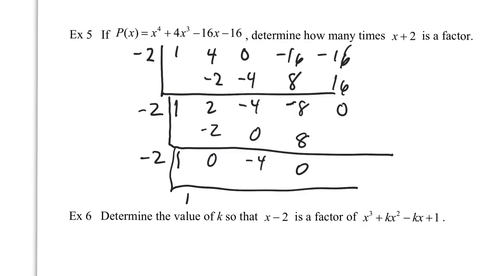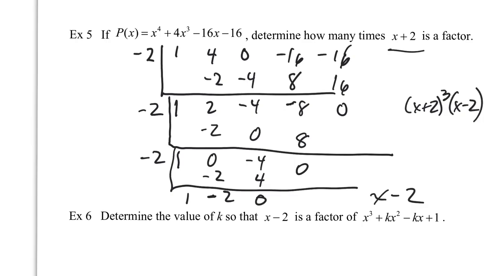So I'm guessing that if I do synthetic division here, and if I put -2 out here, put 1, multiply it, I get -2, and then put that down here, I get -2, and then multiply it, I get 4, and that becomes 0. And so x plus 2 times x minus 2, so this is x minus 2 at the end. So indeed, x plus 2 will go into that 3 different times. If we divide it out 3 different times, we'll end up with this. So this fully factored will be x plus 2 cubed times x minus 2. If you have any questions, bring them to class, or just rewatch and see what I did.